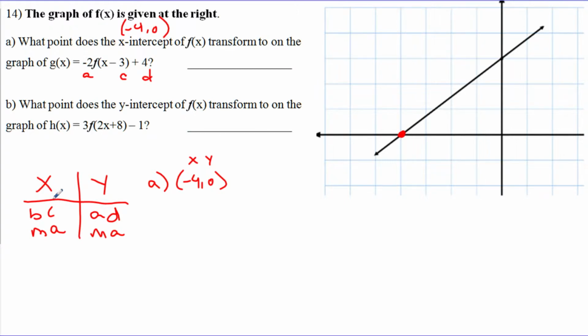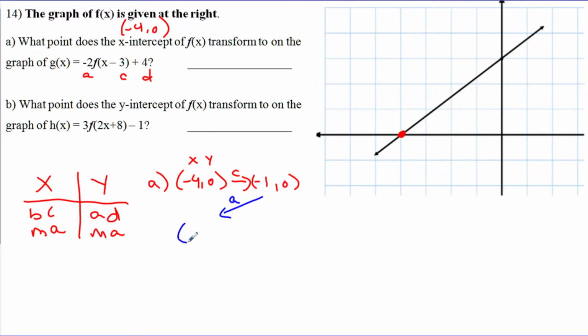My c value is 3, so I'm going to add 3 to the x value, and that's going to be, if I say -4 plus 3, I get -1, right? So this is a c transformation only, okay? And then I'm going to do, we'll bring it down here, an a transformation. This says multiply a by the y value. So if I multiply the y value, my y value is 0 on my most recent transformation, and I'm going to multiply -2 times 0.